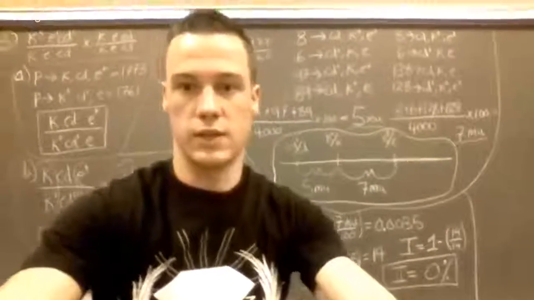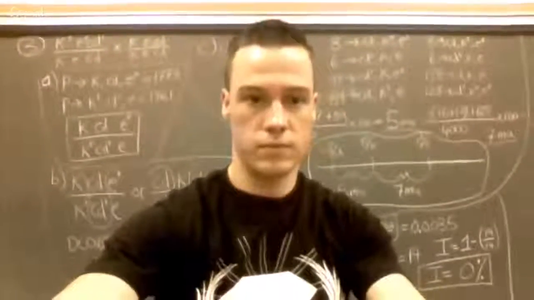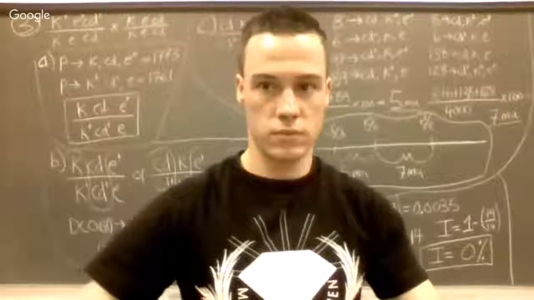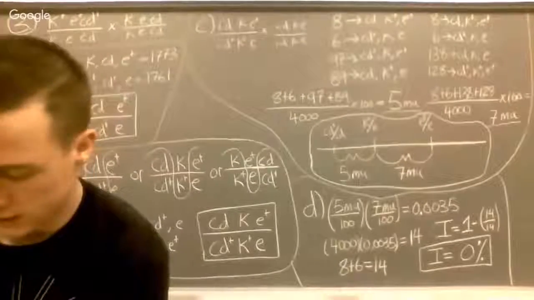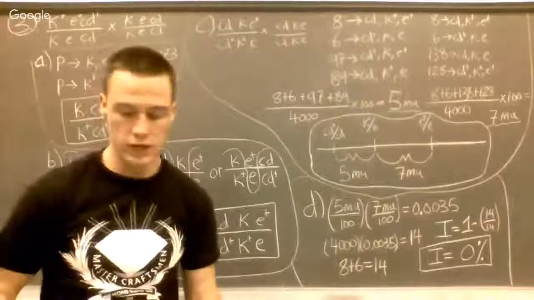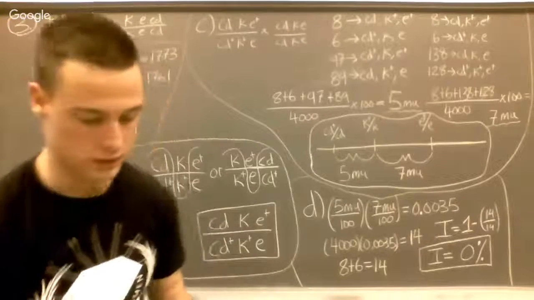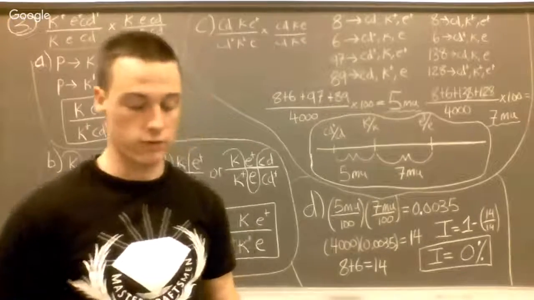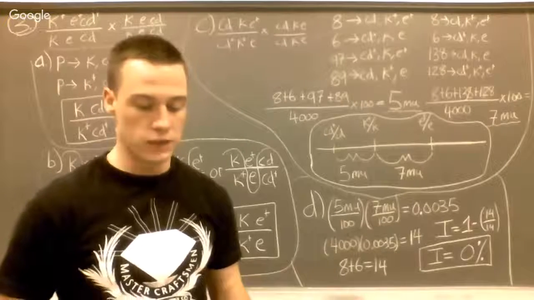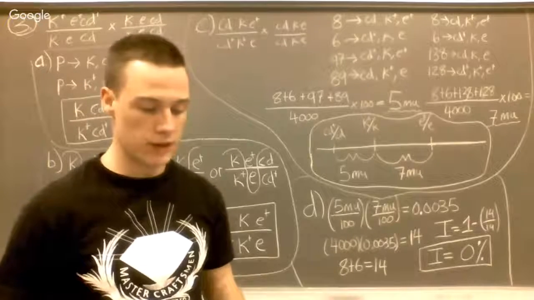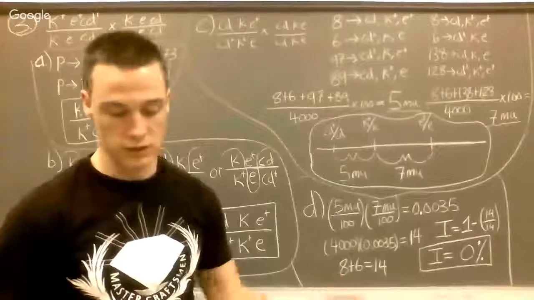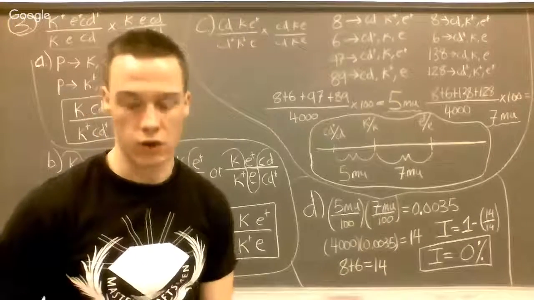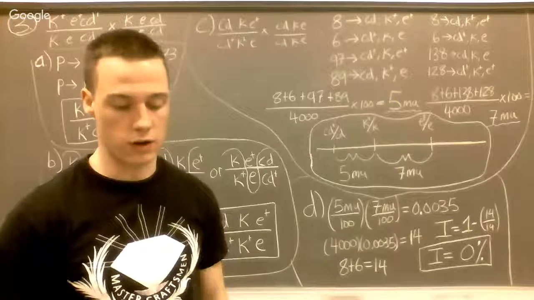Number 3 is a longer problem. It is our problem about the 3 linked genes in the fruit fly Drosophila. We have kidney bean shaped eyes, where K is the recessive allele and K plus is the wild type, and that's how it is for all three, for the ebony body color and also for the cardinal eye color.